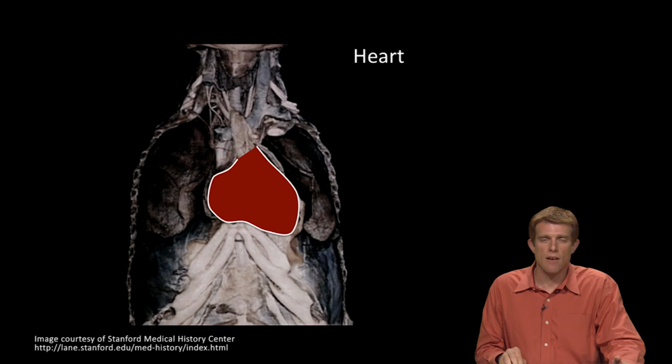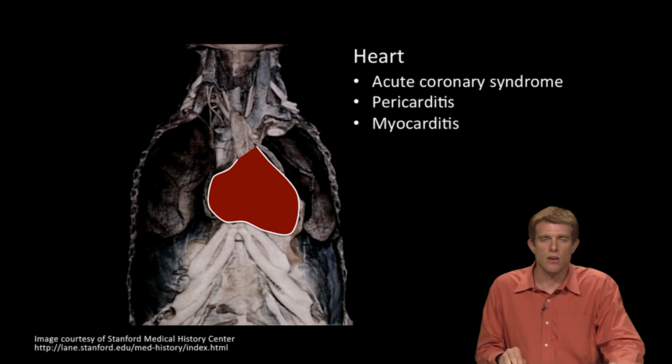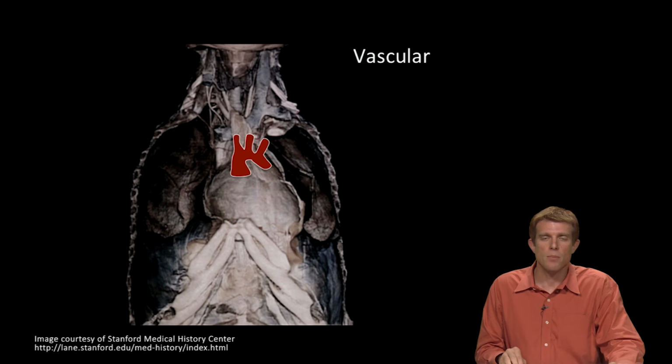So to begin, we have the heart, and we could be having acute coronary syndrome or a heart attack. Pericarditis, the sac around the heart, can get inflamed. Myocarditis, the muscle, can be inflamed. Or you can have aortic stenosis or other causes such as mitral regurgitation, which can cause chest pain. We want to think about the great vessels in the vasculature, specifically focusing on the aorta, due to either dissection or potentially a coronary artery dissection. In a traumatic patient, we would want to think about aortic tear as well.